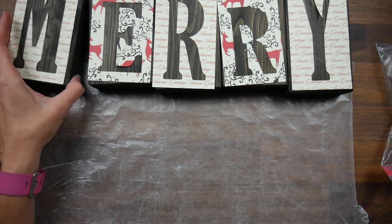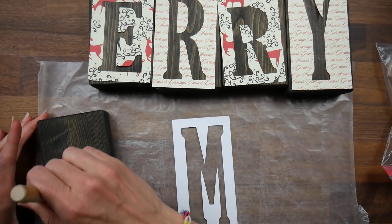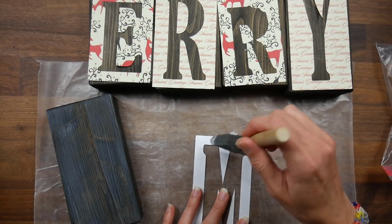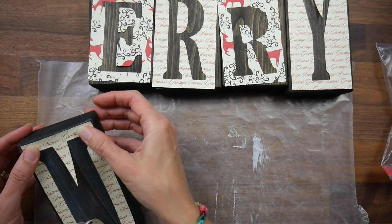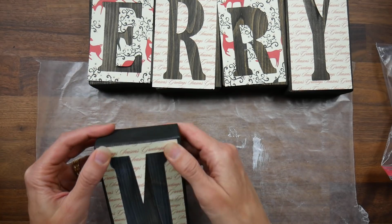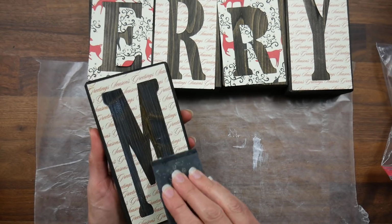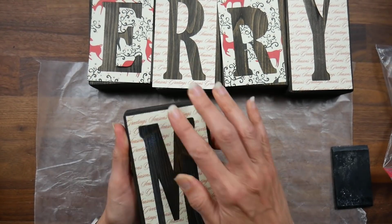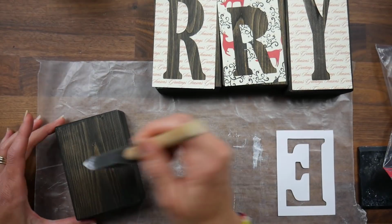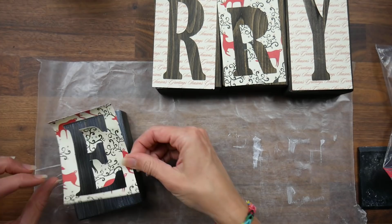So I'll be applying the paper to the blocks using Mod Podge, which flashes right there, and then a foam brush. And that's basically it, plus a squeegee. So I am putting some Mod Podge on my block and on the back of the paper, and that is kind of what glues the paper to the block. And then I'm just using the squeegee and my fingers to smooth it out really well. Make sure there's no air bubbles.